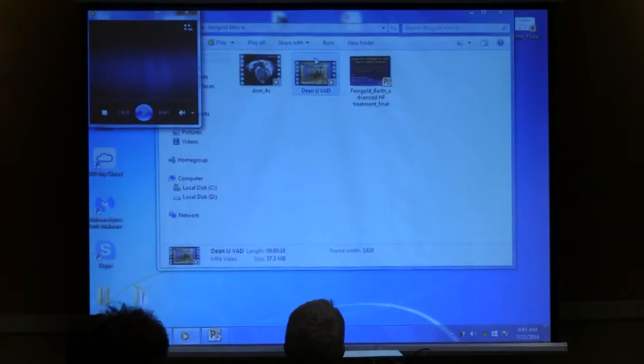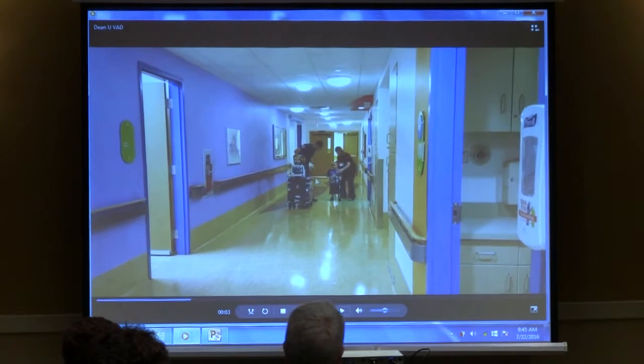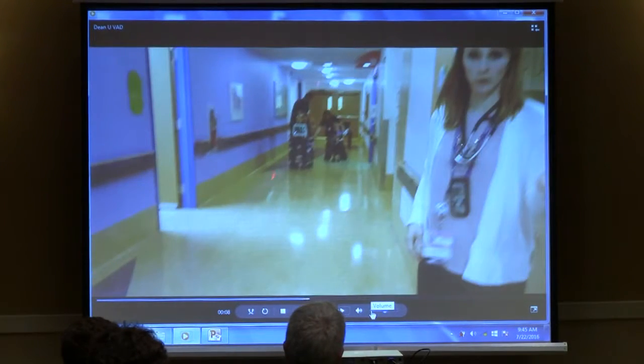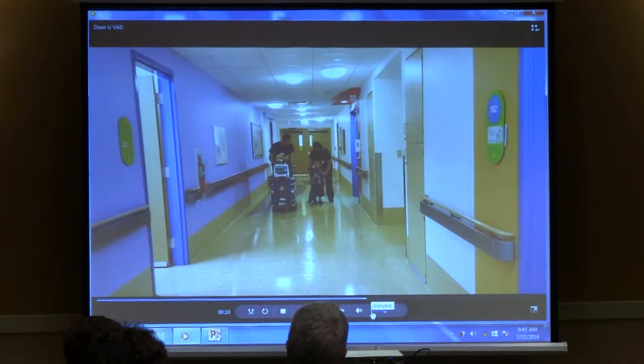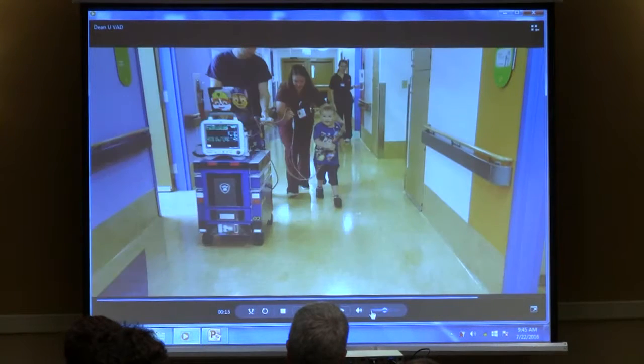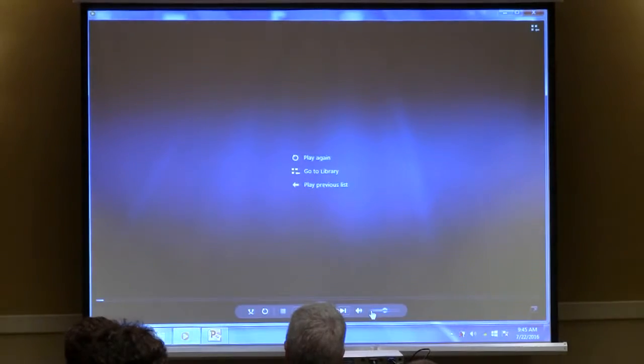This is of a boy that we recently transplanted who has Barth syndrome and who recently had a heart transplant, and he's on a Berlin heart. And if it actually plays smoothly, you'll see him run down the hallway here. Maybe not. So anyways, not as smooth as I would have liked, but the point is to say that, yes, the same therapies that we're employing in other patients who don't have Barth syndrome, we can employ in patients who do.